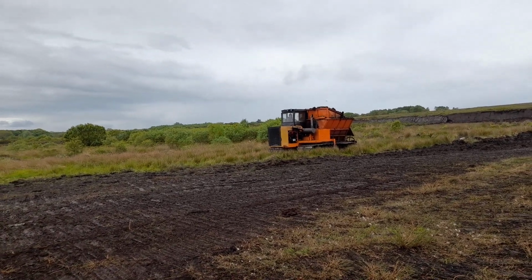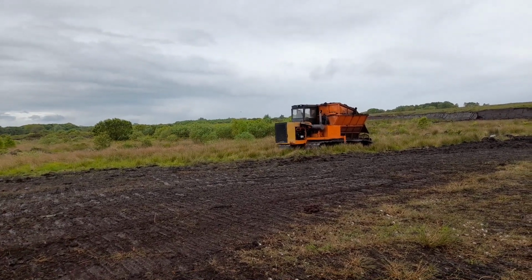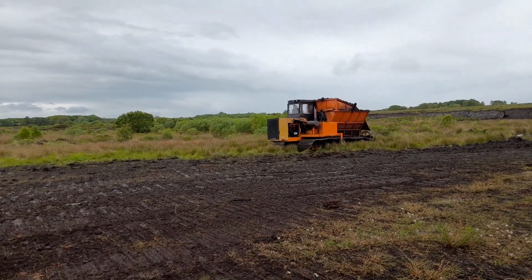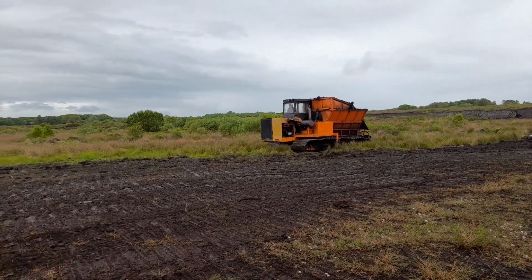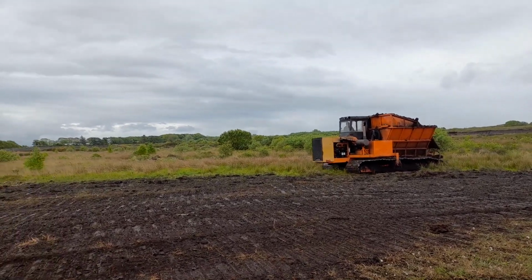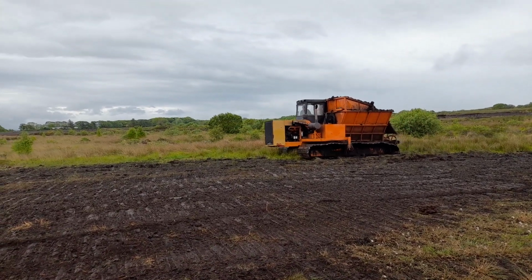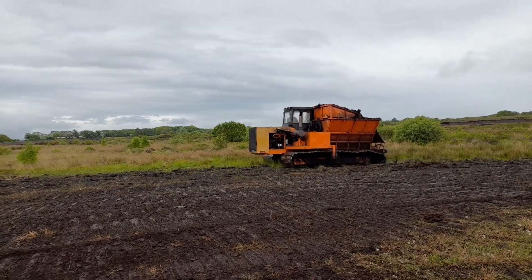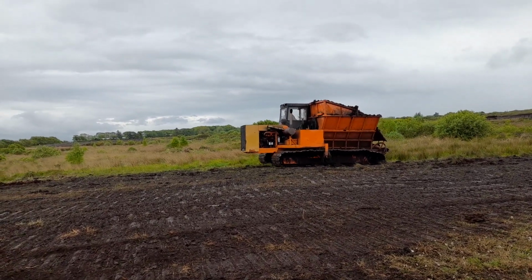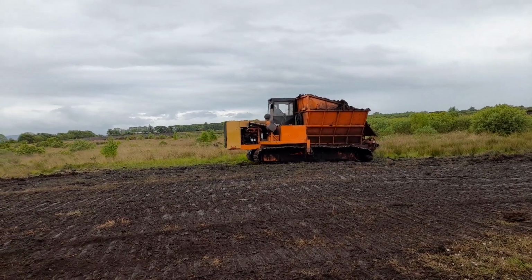Even going back 100 years ago, there was employment in the bogs, and they threw turf into the local towns and sold it, and it was a source of revenue for a lot of people in Ireland. And you'd help out each other. It was called coring. Everyone would get together and help out each other, and you'd go to the bog, you wouldn't get paid for it. You'd probably get fed, but you definitely weren't going to get paid.